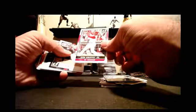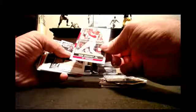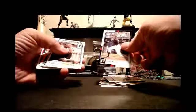Jordan Ventura, Corey Kluber, Mark Melancon, Dexter Fowler, a rookie. All right, so that one test proof was definitely the Ken Griffey Jr. from Cincinnati. Ketel Marte, the rookies for Seattle. Starling Marte. And a pack that appears to be upside down.